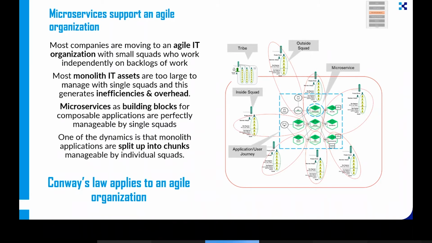And so if you have huge stuff and you have different teams working on it and they're in each other's way, they're going to start breaking these things up into smaller stuff that they can manage. So basically the organization is conducive for driving your application landscape. And so if you want to go towards more composable applications with a modular architecture, then you are basically forced to split up your monolith assets and forced to go into agile and towards microservices.